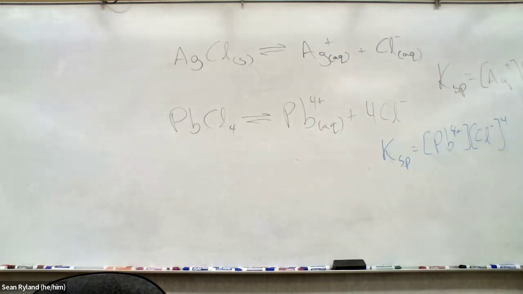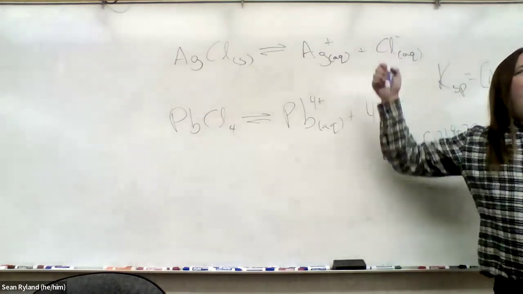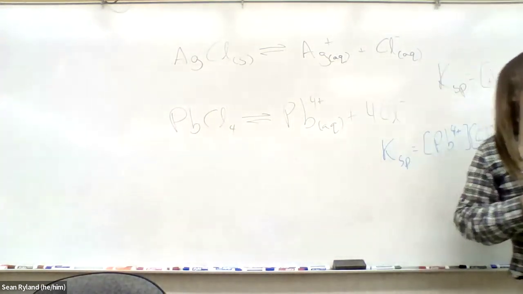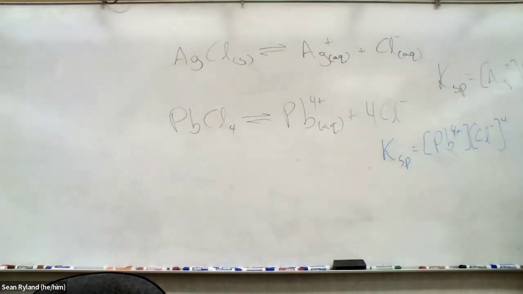So adding a little bit of chloride to your drinking water winds up removing a ton of lead. And KSP for silver chloride, I think, is like 10 to the minus 10. And KSP here, I want to say it's like 10 to the minus 14. So by just adding a little bit of salt or magnesium chloride to your water, you will actually remove a lot of heavy metals that can cause problems. Mercury works the same way. So this is one of the ways that they chemically treat water to make it safe to drink if it's coming from a well that has some of these heavy metals in it.